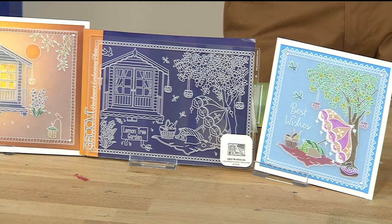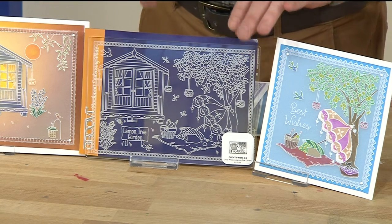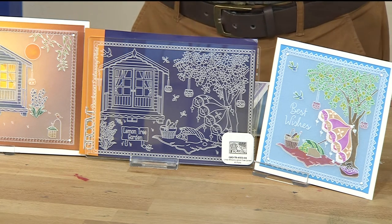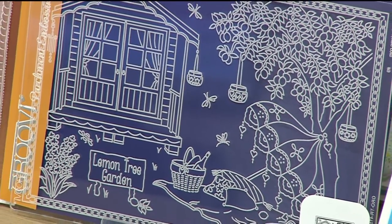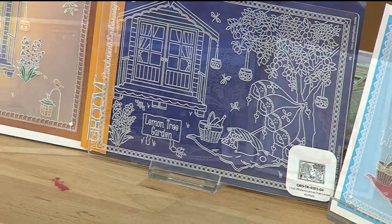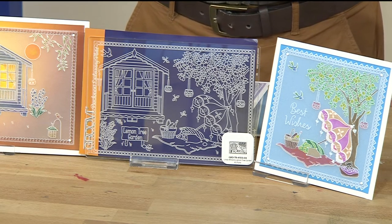The plate that Barbara was using was the Lemon Tree Garden — brand new today, never been seen before. I'm going to call it a world launch. Look at the detail in there, and the different elements. You could put all these elements on this plate joined up so you couldn't use them as separate items, but they don't — and that is the wonder of the Groovy plate system. You can use individual elements, take one from this and pop it with another element from another Groovy plate. We are approaching 50% of the stock already gone — we're back at three o'clock.